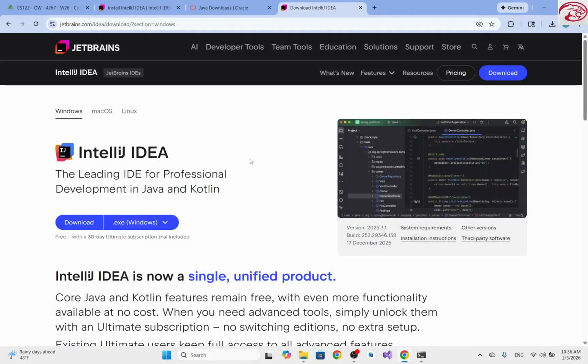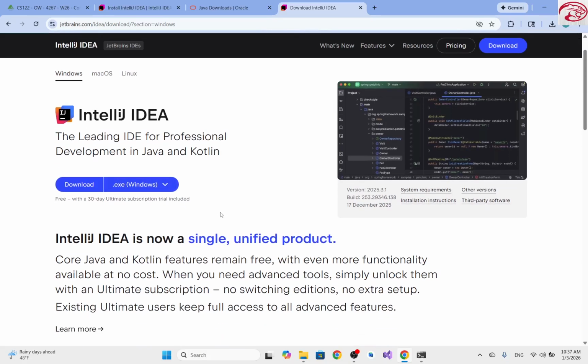Previously we had two types of IntelliJ IDEA. We had the Community version and the Ultimate version, but in the latest IntelliJ IDEA, they have combined and unified them, so you can download one executable and install, and you will get both the Community version, which is free, and the Ultimate version, which is not free.